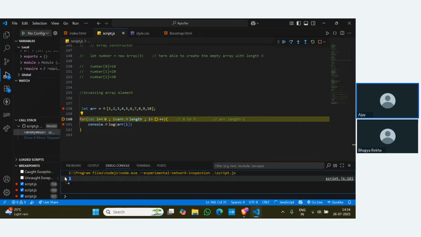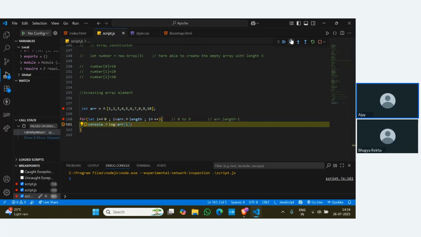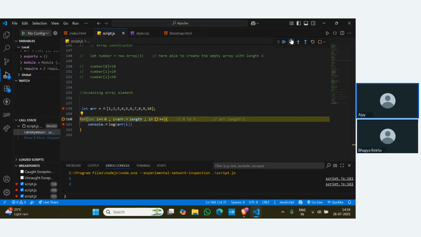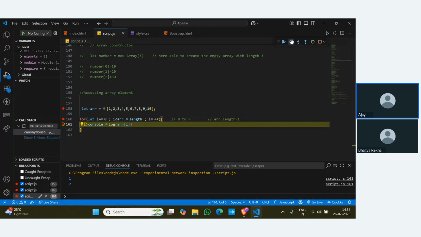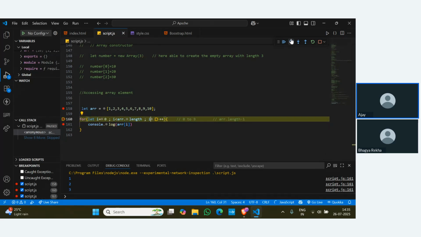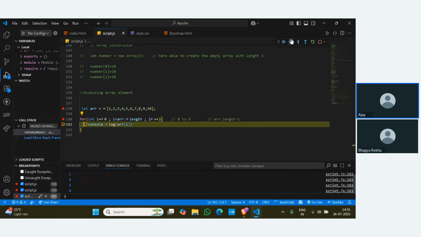Now the loop will repeat, because the condition is still true. Then next, the same thing happens, the value becomes 1, and we will get 2. Then the value of i becomes 2, and we will get 3. Similarly it will happen.